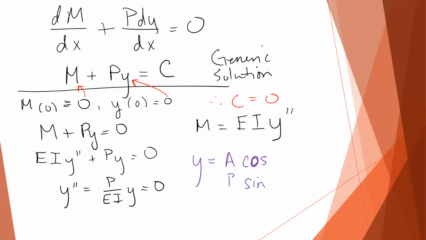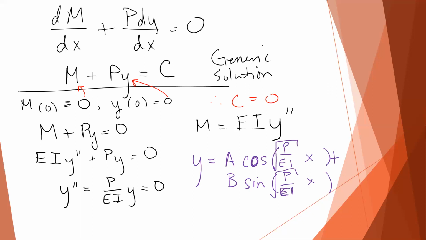Maybe some constants, we'll say A and B. A plus Bx, or in this case with x equals x, plus B sine Bx plus x. Is that what you're saying? And actually, we need square roots. It's the square root of whatever the coefficient of y is that goes in that sine and cosine term.